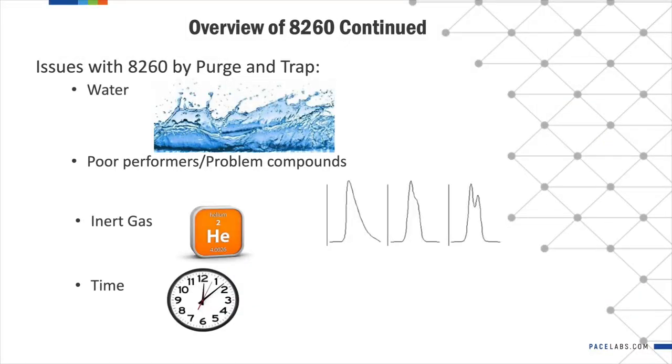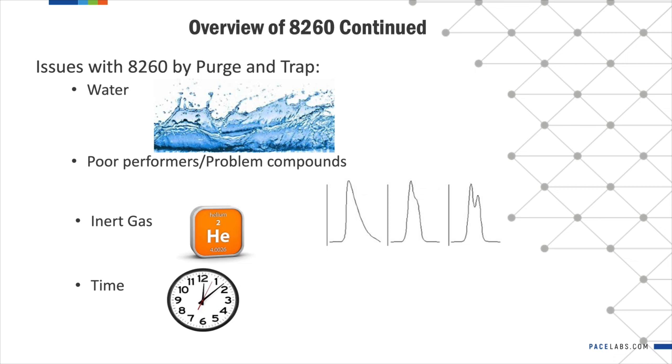For what seems like such an easy, straightforward process, there are a number of issues we run into with method 8260. The biggest issue in the whole process is water. Obviously, getting water or moisture into our GC or MS would be detrimental, so we need to eliminate as much as possible during the purge and trap concentration step. Even a little bit of water produces poor peak shape in the MS and low recoveries in water-soluble compounds.